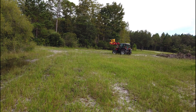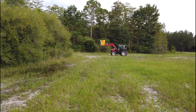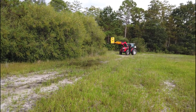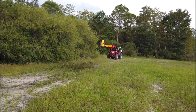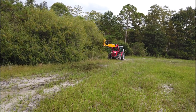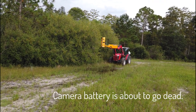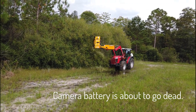The other thing that's interesting is with the hydraulic actuator on the joystick controller, which would normally be used to open and close the grapple and anything on the third function on the front, you have to hold that down. And when you let off of it, it comes to a quick halt. Now, I was told that this unit does not require the sump in the back. It may be because it's some kind of new design on this one. But I also found out this is actually just the wrong size motor. This has a 17 gallon per minute.